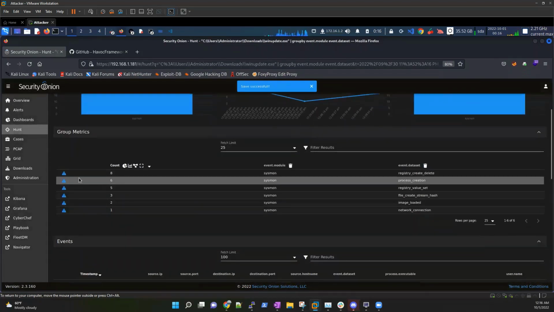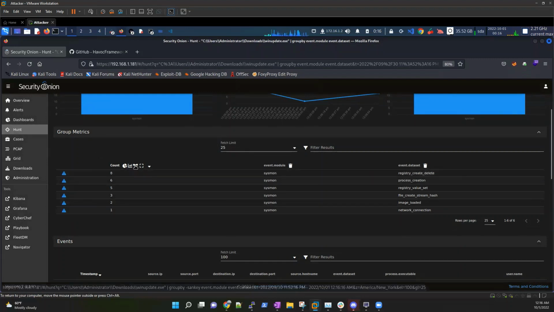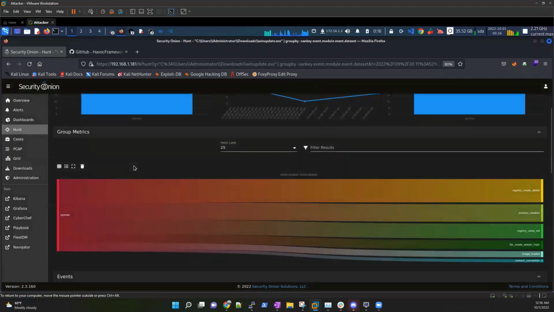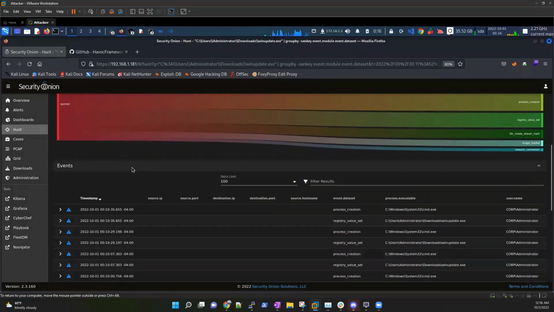And when we hunt on that particular executable, we can pull up several other data sets. And if you're into the whole graph thing, you can make a Sankey diagram. I like to look at PIDs and try to make some correlation to the particular PID in question.